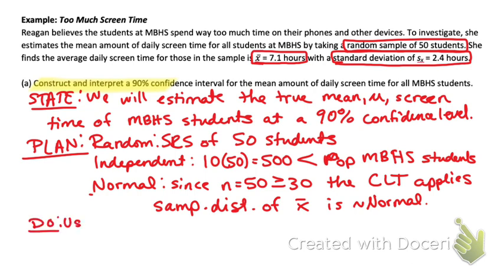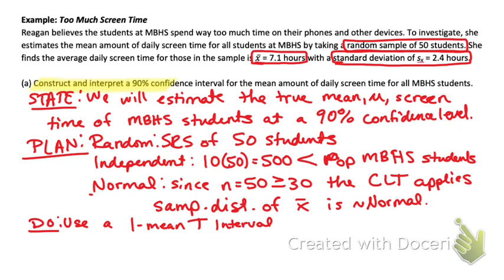We are going to use a one mean T interval. That's what this one's called. It is one sample. We took one sample of 50. We're doing a mean, we're estimating a mean of the population. We're using a T distribution because we don't know sigma, so we have to use T because there's extra variability, and we are creating a confidence interval, okay? Now, we're gonna go to our stat test 8 T interval.